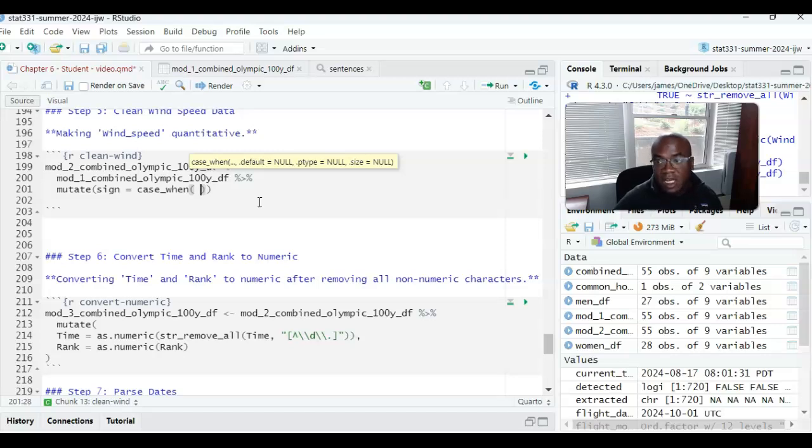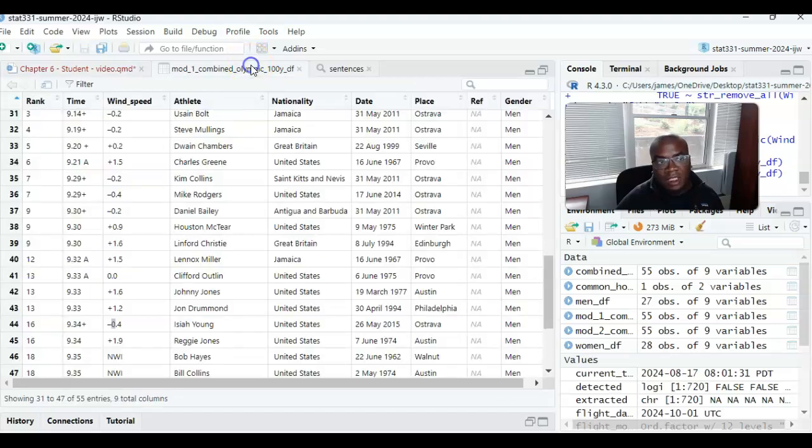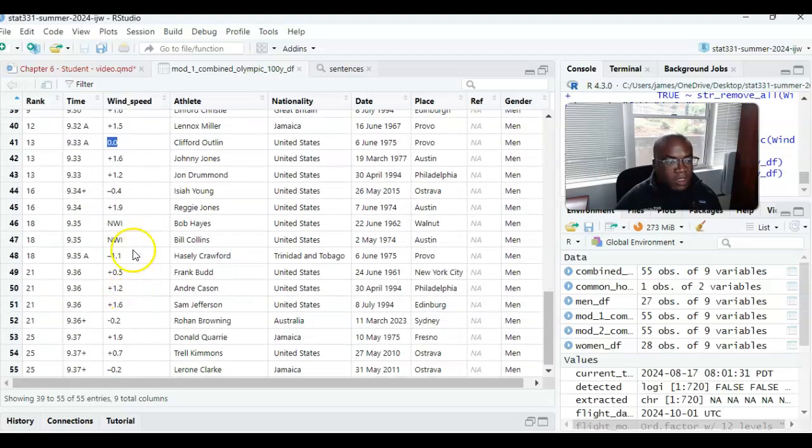When this happens, do that. So technically, you would think we have 3 cases: positive, negative, and neither. But technically, we have 4 because there is a value, and I was able to search this, that's 0.0. This doesn't have any sign in front of it, so I would still say this is a 0. We don't want to call it NA. So we're going to treat this as 0.0. So it's 4 cases. And where you see NWI, I'm actually going to treat that as NA. I don't know what that technically means, but that's not a numerical value. So I'm going to treat that as NA for now.